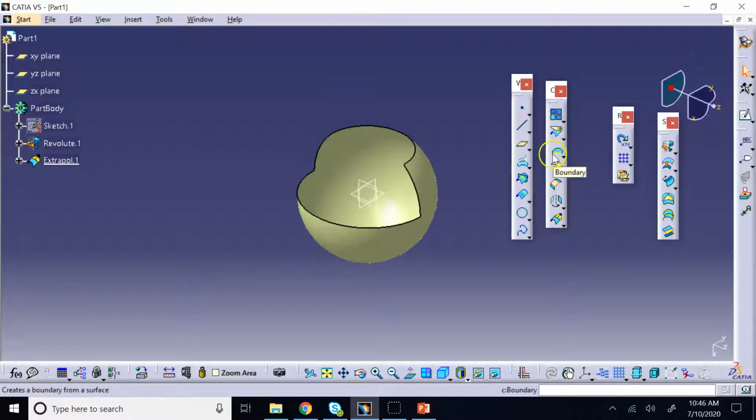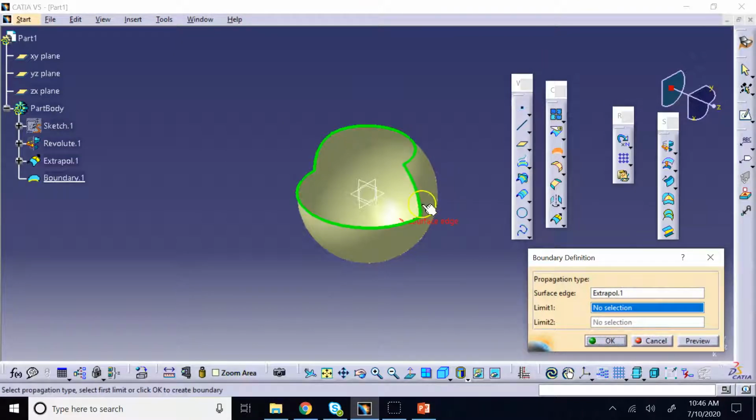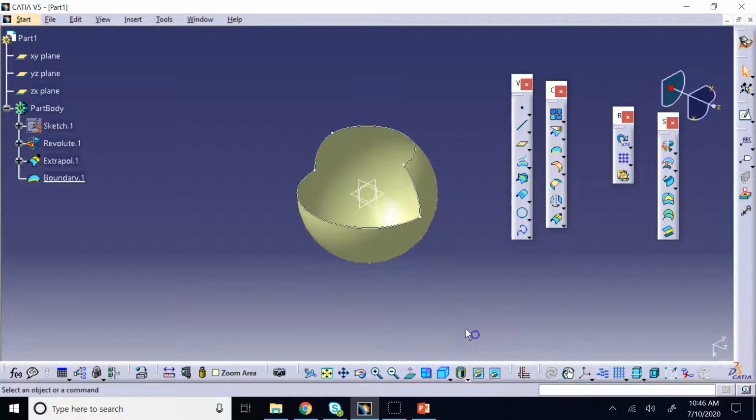So it's right below the split. So I click on the boundary and I say I want the boundary of this guy. And look, it gives me what? It gives me that boundary as a curve that now I can select and do something with it. Do you think we can fill it? Let's see what happens if we do fill.